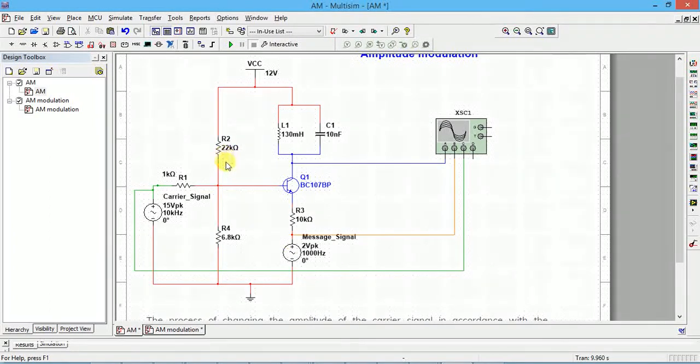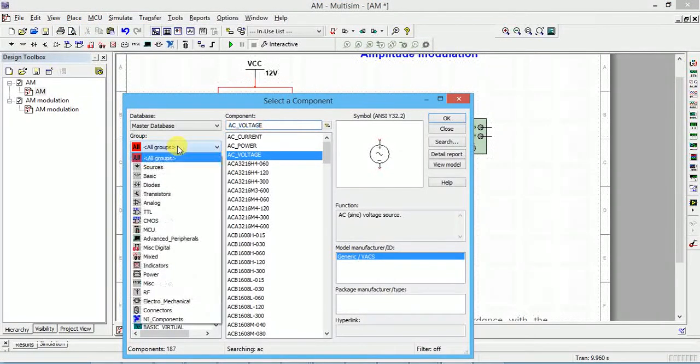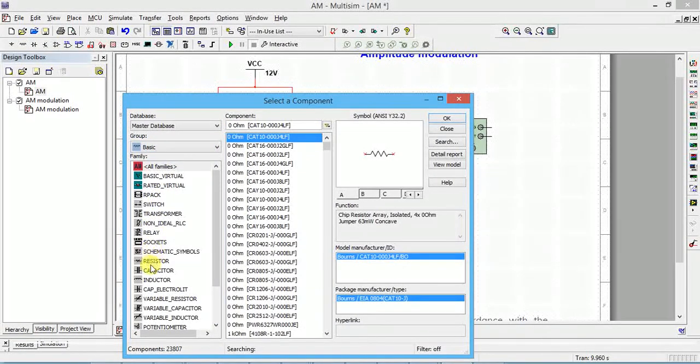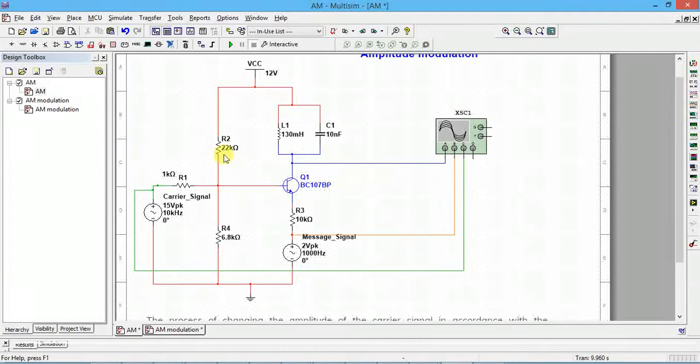After that, three resistors you have to pick. Go to place component and select resistors. This is there in the basic group. You can select 1k by default, and in order to rotate vertically, press Ctrl R. So keep three resistors and double click on them and change the values.